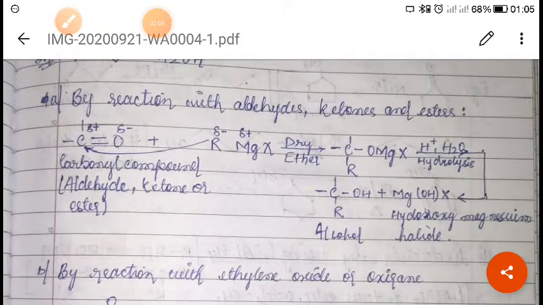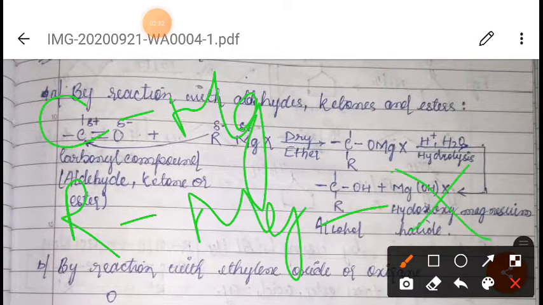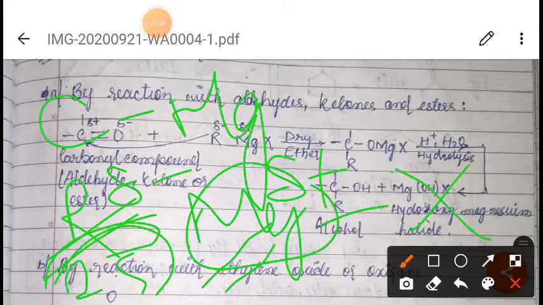In the first case, the reaction with aldehydes, ketones and esters, the Grignard reagents are alkyl or aryl magnesium halides, as we know. The carbon-magnesium bond in the Grignard reagent is like this: R Mg X, where carbon is slightly negative and magnesium is slightly positive. It is highly polar because carbon is electronegative, with an electronegativity of about 2.5, relative to electropositive magnesium, which has an electronegativity of around 1.2. So the bond between them will be highly polar.